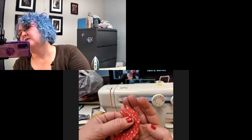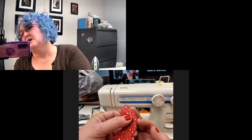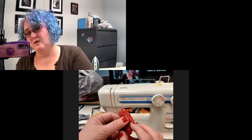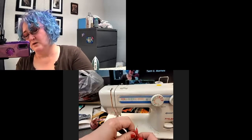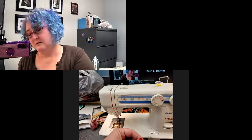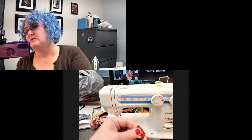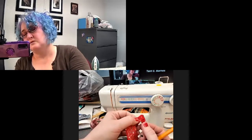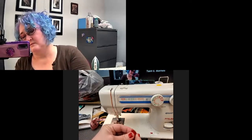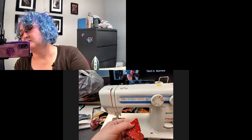If you can see the stitching, I have trimmed close to, but not all the way up to, that corner stitching, and made a little angle. That way, when I turn it, I can take something and poke the fabric right up in there, and I will have a nice sharp corner, or semi-sharp, depending on how well I've trimmed it. And the fabric won't bunch up inside.